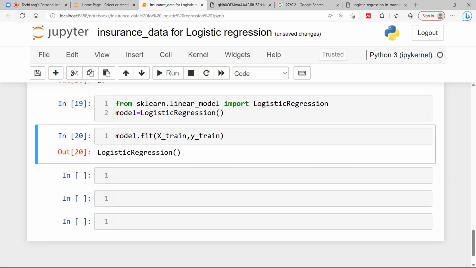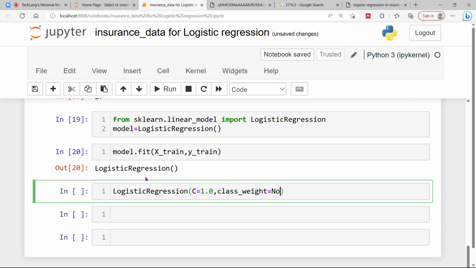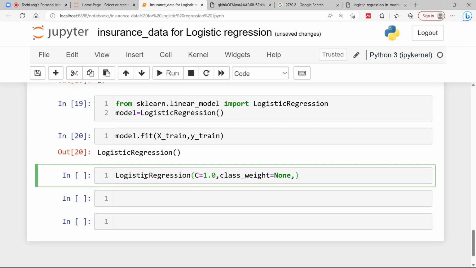In a fraction of seconds, this is just running, right? So as far as logistic regression is concerned, I can give another parameter, C equal to 1.0. And for class_weight, I'm going to give nothing, right? And then dual equal to false. I'll explain all these parameters in a while. Just let me write it down, or just let me predict the entire data set, the entire fitting value.